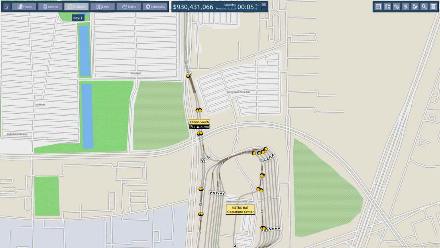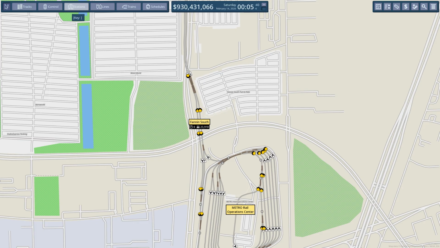Hello, YouTubers. This is Codger speaking, and this is the 7th in our series of videos on NIMBY Rails First Steps. In this video, we're going to be looking primarily at creating lines. That is, these are the instructions that trains will use to follow the red line that we've created in previous videos.